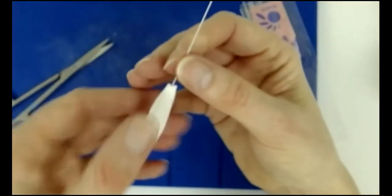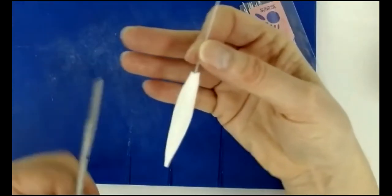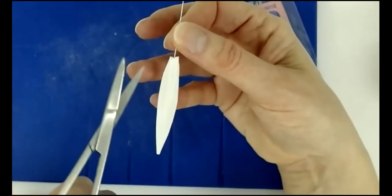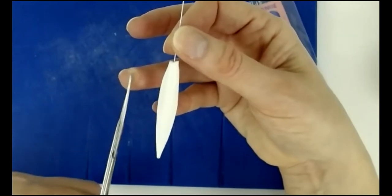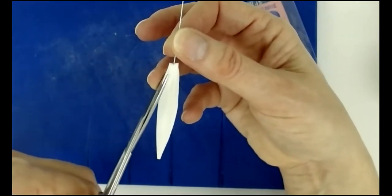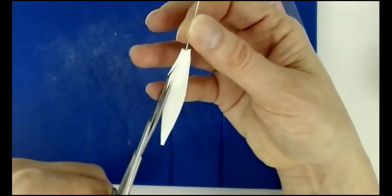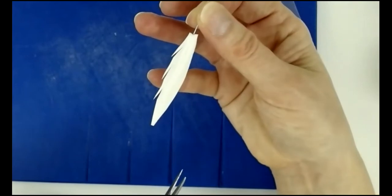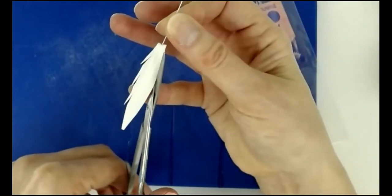Now we're ready to cut in the fronds. And the way I do that is by lining the scissors up. So these are the fine straight nail scissors, lining them up with the edge and then turning them in very slightly to cut little snips. So they start to look a bit feather-like.